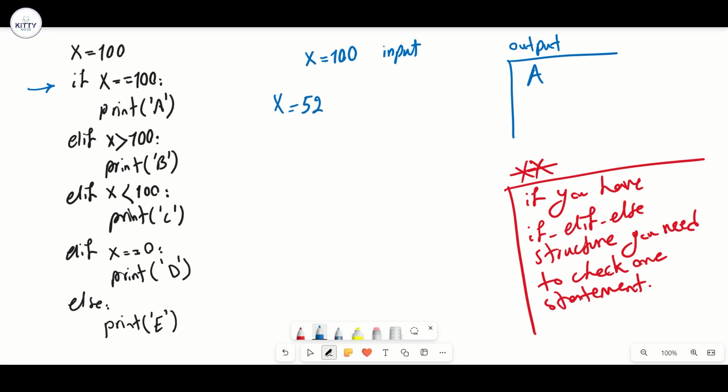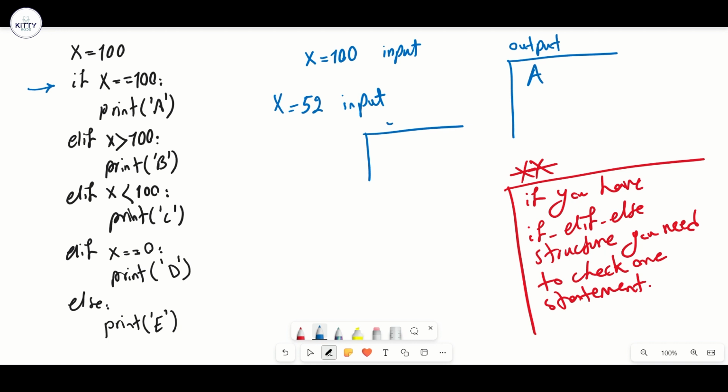Now let's have another input. x equals 52. This is our input. 52 equals 100. This is false. Now we go to elif. 52 greater than 100. This is false. elif x less than 100. 52 is less than 100.